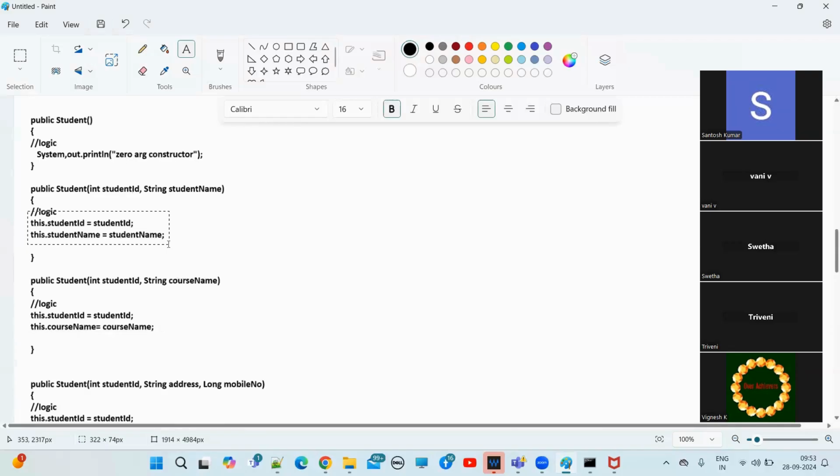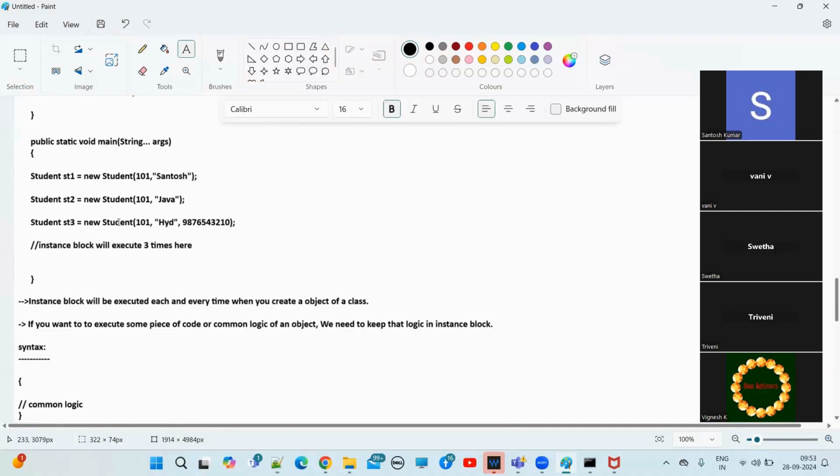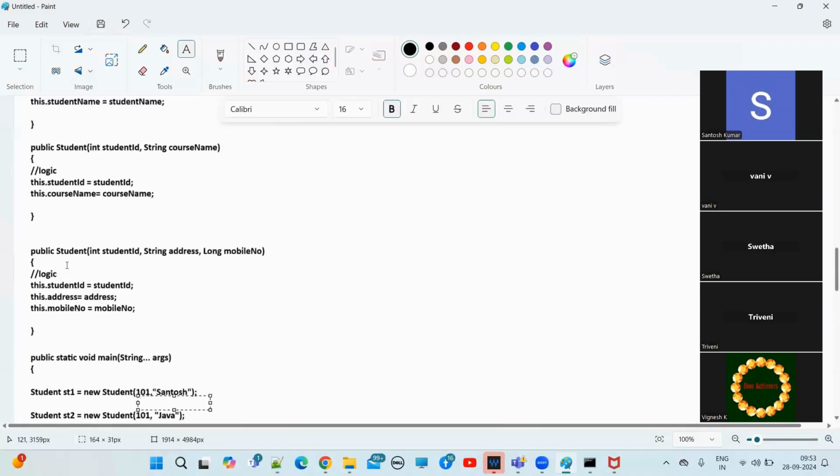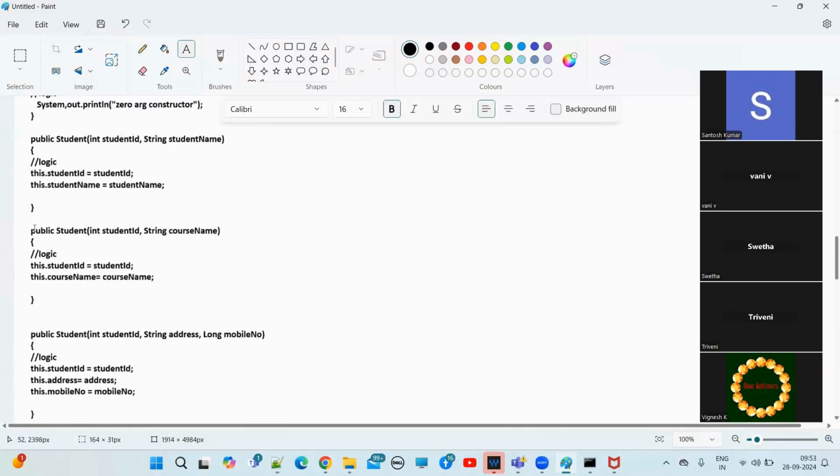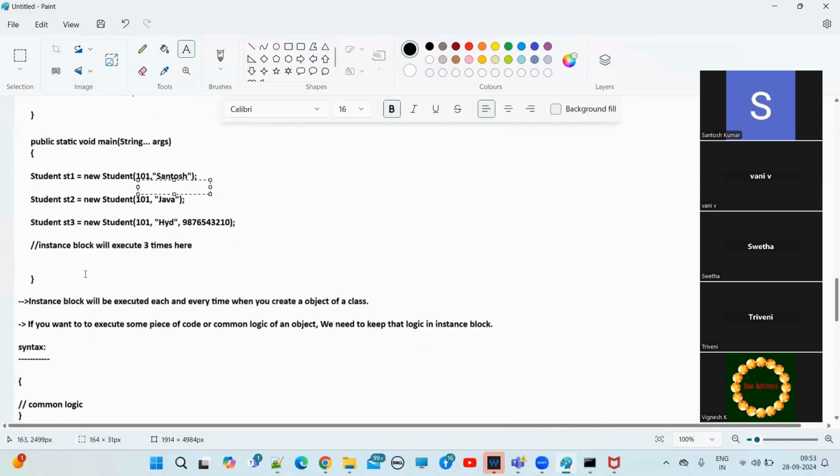The logic we put under the second constructor is related to the second object. If you write any logic in the third constructor, that logic is related to the third object.